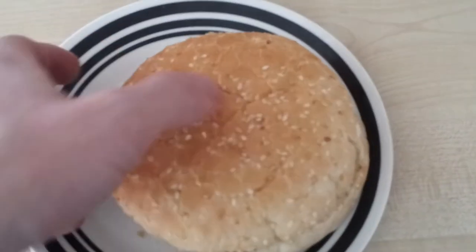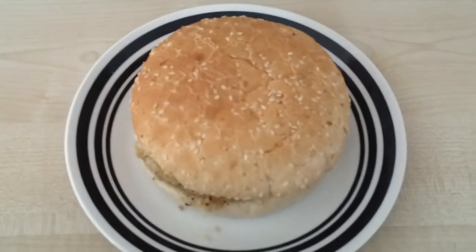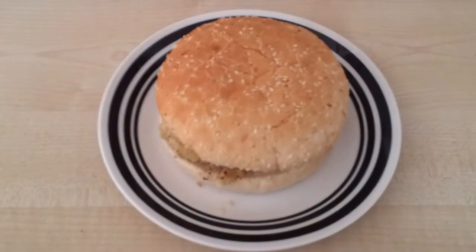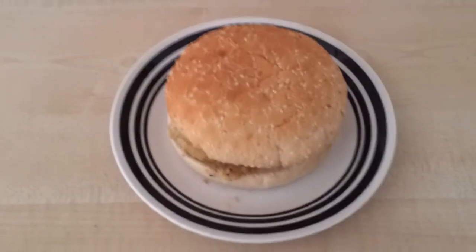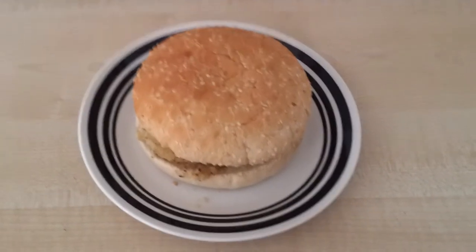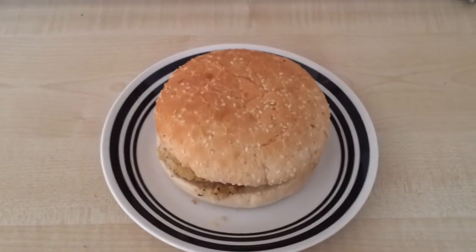It's a bit of a mess. When I was cooking the chicken goujons and hash browns, you have to flip them over and they're really flimsy — sort of breaking away. So I don't think they're going to be particularly crispy. Especially the hash brown was really breaking away when I was trying to take it off the plate and put it into the bun. But if it tastes good then that doesn't really matter. It smells great.